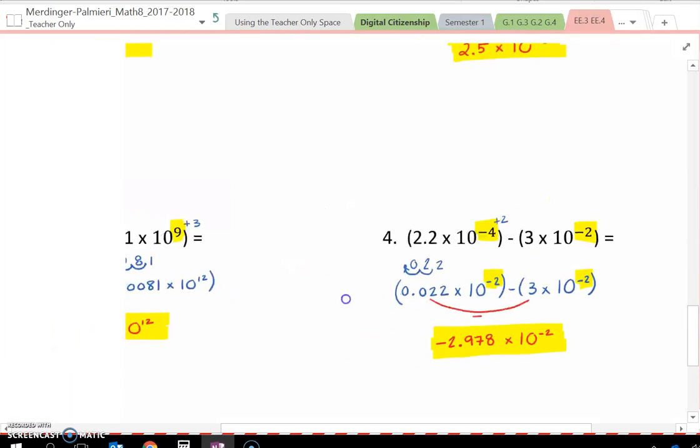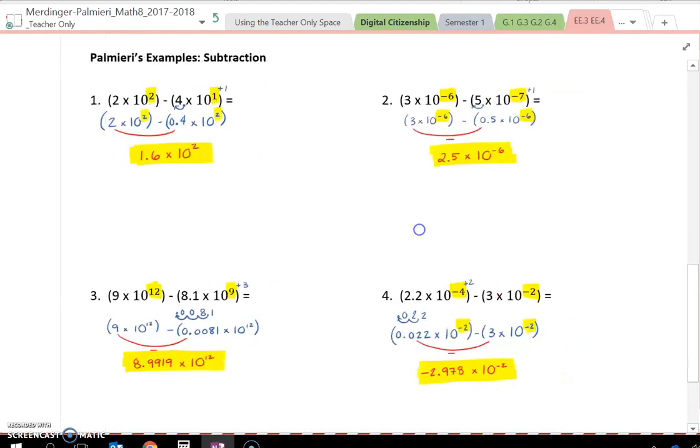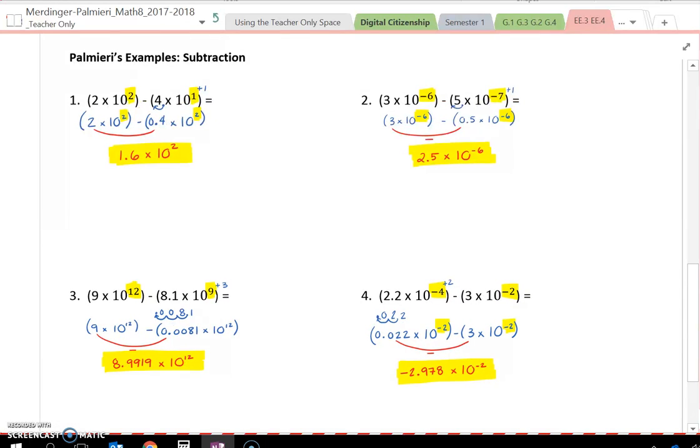This is where we are going to take a pause. I want you to go back to your EE4 packet into the subtraction part and complete some of those problems, and then double check some of those answers with what you have in the teacher key. On the teacher key, I will be loading a couple of step-by-steps similar to this video, so at least you can see and double check your work and make sure you are getting those right consistently.